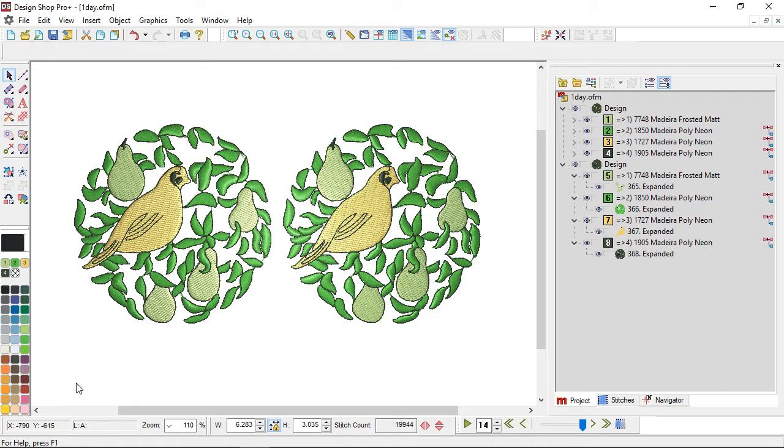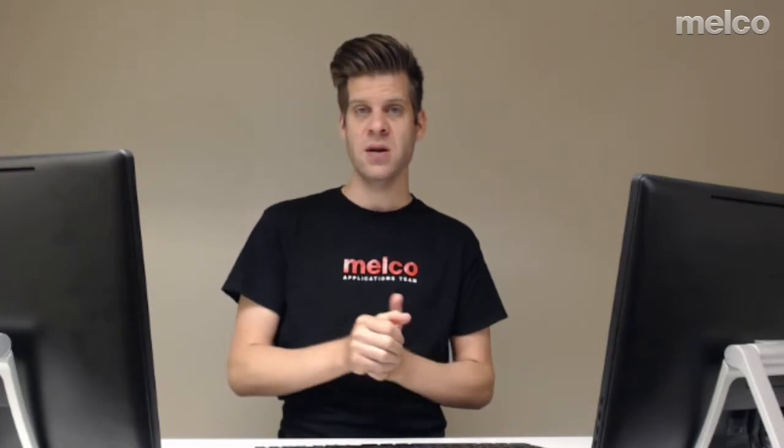So just because you have an OFM doesn't necessarily mean you have wireframe information. I have expanded data inside of an OFM. But if you have expanded and you want to keep that color information, you can colorize your design, add notes to it, and save it as an OFM to keep all of that information with you. So OFMs are going to be able to contain wireframe data. They will be able to contain color information. They'll be able to contain notes, all that kind of stuff.